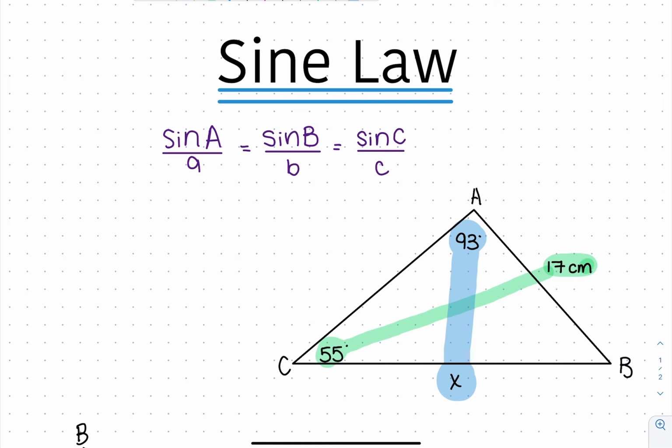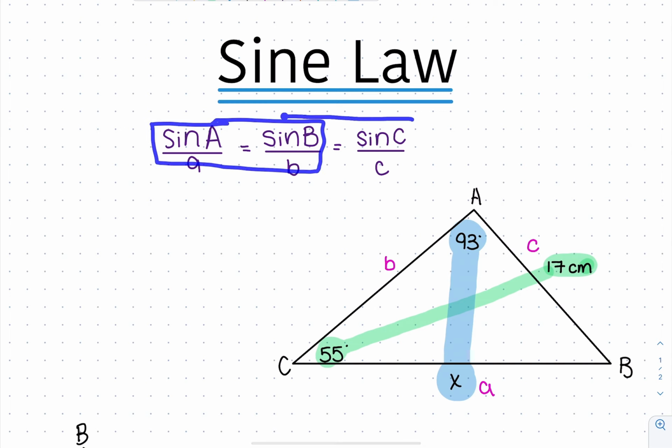So with this pairing, what we also can take note of is in this equation, we have sine A over little a, sine B over little b, and sine C over little c. Well, where are those actually coming from? Well, right here, we see we have big A. And over here, this side's actually going to be our little a. Big C across from it, little c. Big B across from it, little b. So this sine law is basically telling you that you can set any two of these equal to each other, whether it's those two, or even these two, and then we can solve.